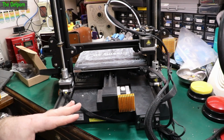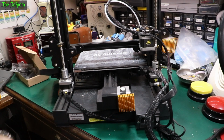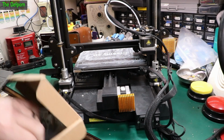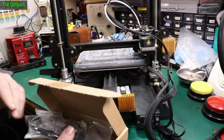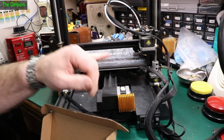Now what I want to show this time is a slight modification to this setup, which is another way you could actually do the same thing with dual lead screws. It does allow for that. There's a couple of different kits you can get. Because I already had the lead screws set up on this side with the stepper motor, I've got a more basic kit this time. But you can get ones which have got lead screws with them as well. This is another way of doing the dual Z effectively.